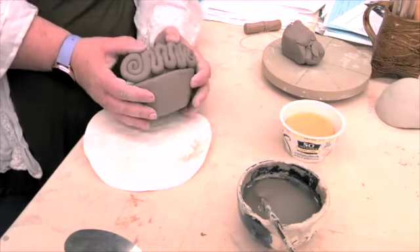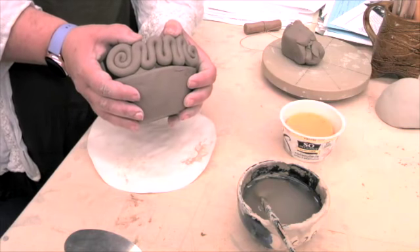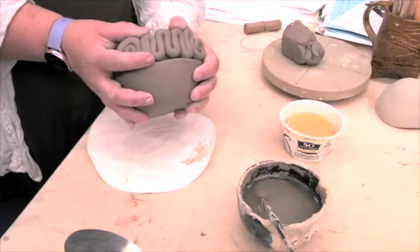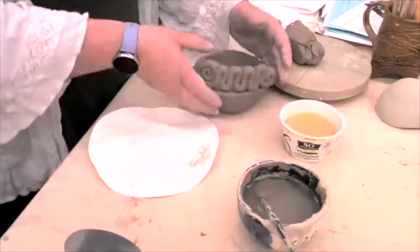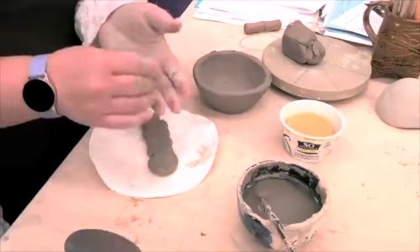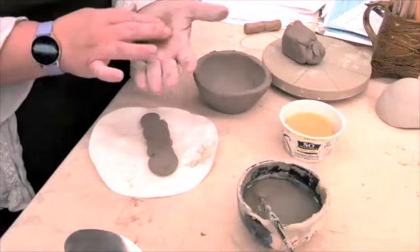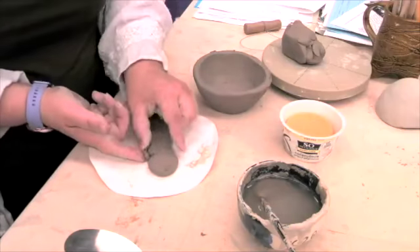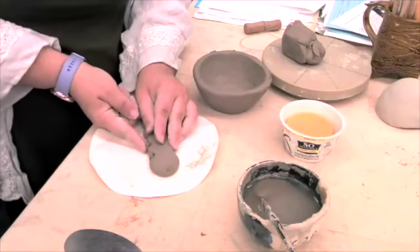What's the potential problem? There's no glue, there's no slip, right? How about the little gaps - you like those? No. So you've got to think a little bit about how you're going to do this. If I want to fill in the gaps, I can take like little balls of clay. That was too much water. I was just looking at the gaps. So I want to make this side kind of flat, so I'm going to add some little balls of clay.